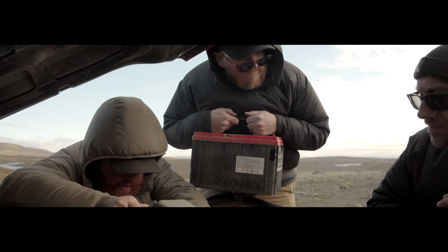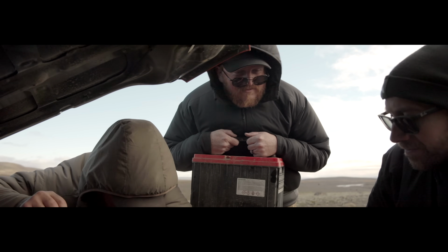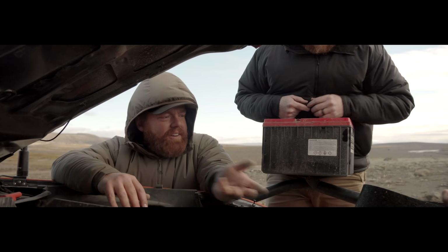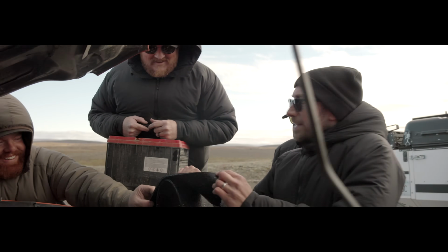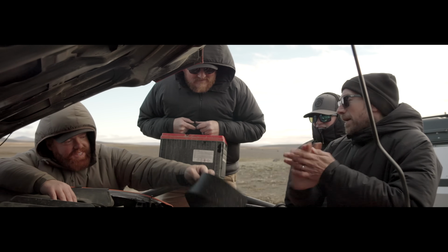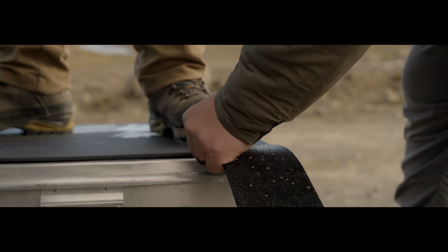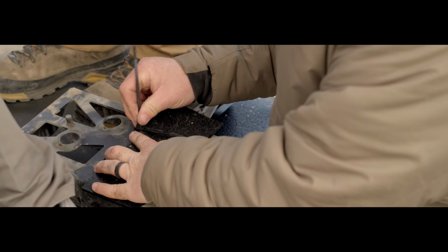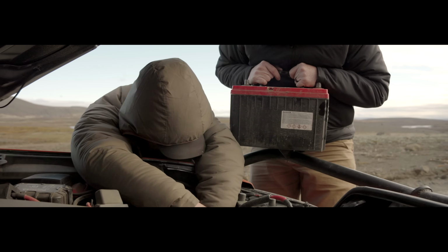Well, set it down there and call it a day. Fits in. At least I know what it is. It's not nothing catastrophic that's gonna affect the truck. What is that? That's gorgeous. This is licorice. It's Icelandic. People love their black licorice, so they come in big strips like this. Nice. Just eat it. Use it to isolate batteries, stuff like that. This Icelandic licorice is actually a mudflap scrap or trash that we picked up alongside the road, just in case. We're always on the lookout to pick up a little trash, and sometimes that trash comes in handy. Here we go.